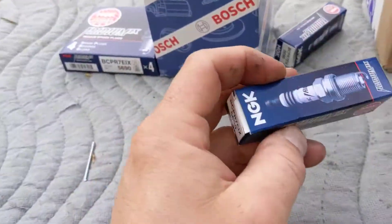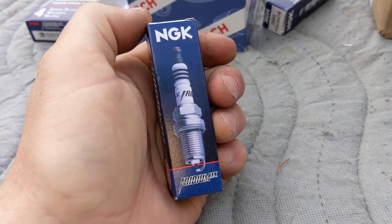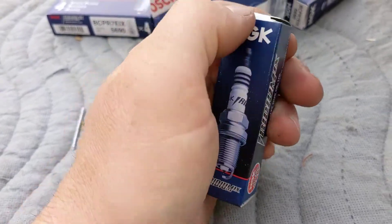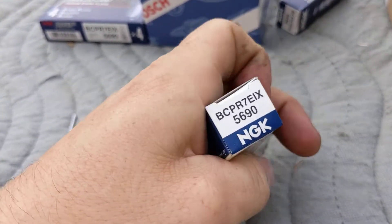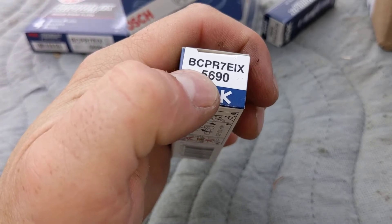The spark plugs I've chosen are the NGK Iridiums. Hopefully I'll get a little bit more life than 12,000 kilometers out of these, since they're probably about six times as expensive. They're a very highly regarded plug — I've used them before in my Subarus. This is actually the exact spark plug that goes in my Subarus: heat range 7 with the BC series, that's the 16 millimeter heads, iridium.